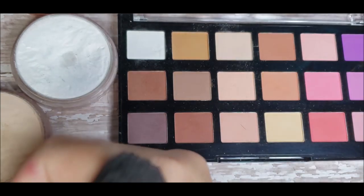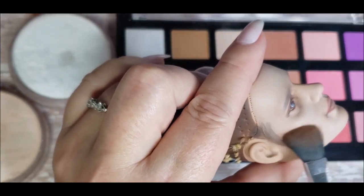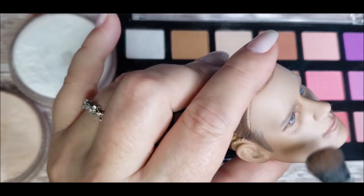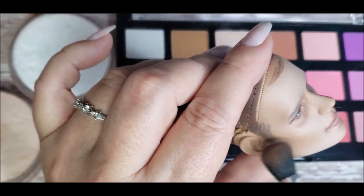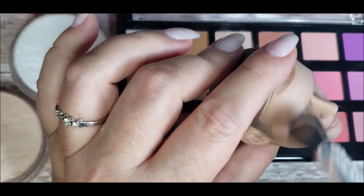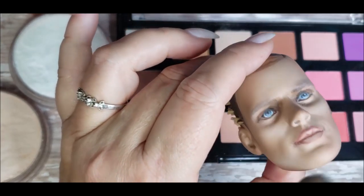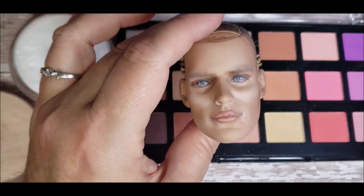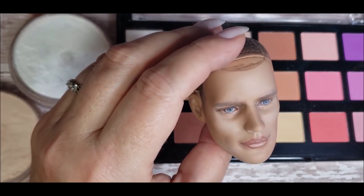Now let's go with the pan pastel side. And of course, I already know how this one works. And it's not bad. It's not bad. Okay. So, see if you can see the difference. It looks pretty similar.